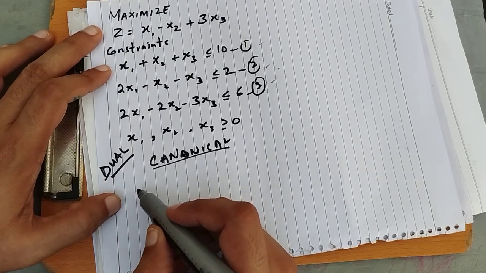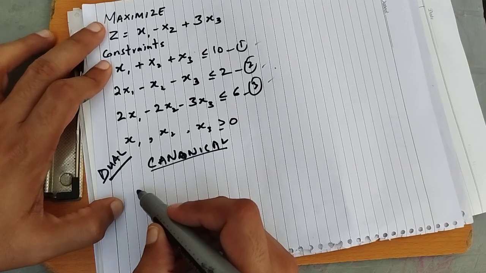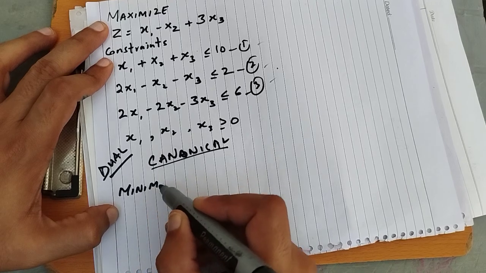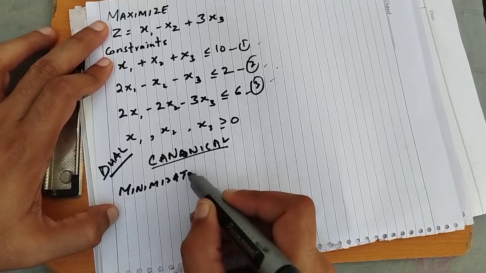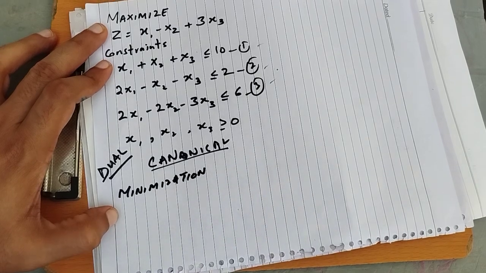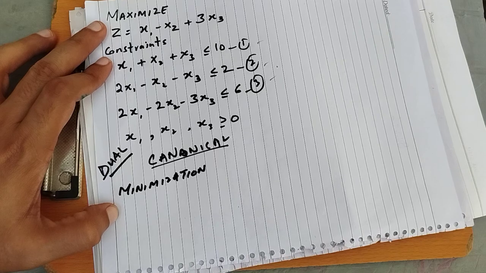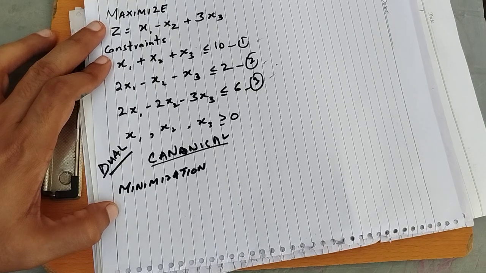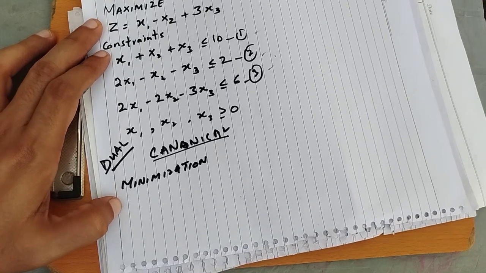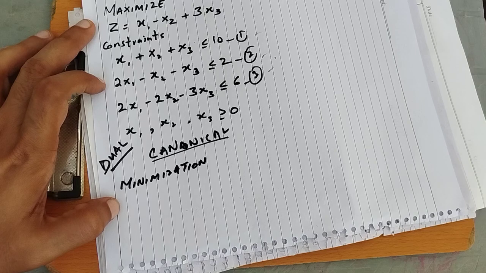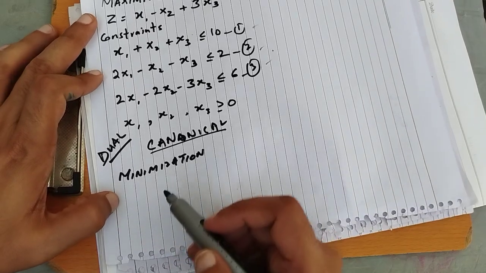Then we invert from maximization to minimization. We know that either we maximize our profit through the best utilization of resources, or we minimize the cost to maximize the profit. So it's in our hand. Both are basically the same.